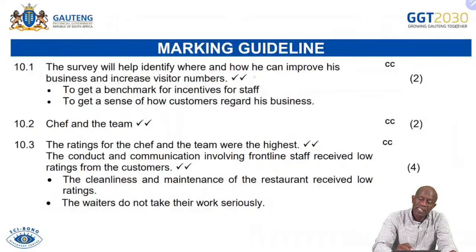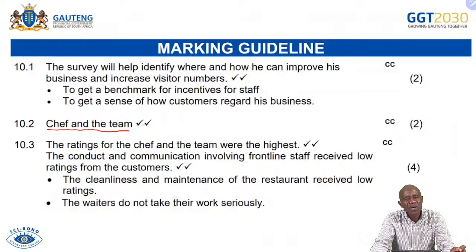And just 1 point for 2 months. So if he were to reward his staff, he had to give credit or incentive to the chef team. Remember, the ratings were the highest, we had 85%, and it was in this category, that the food was delicious, the food was tasty, so that was rated very high at 85%.